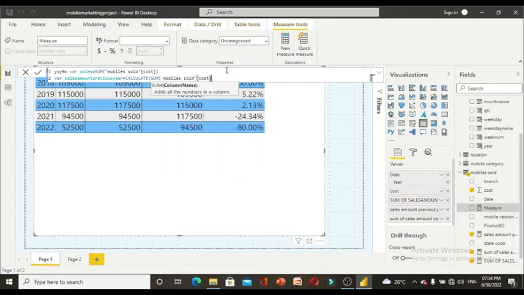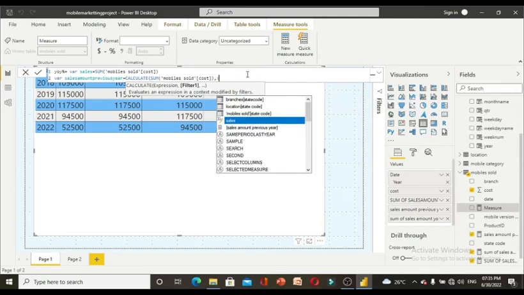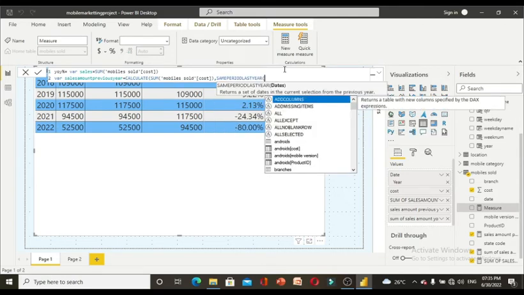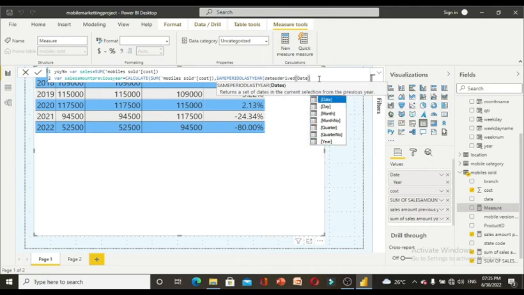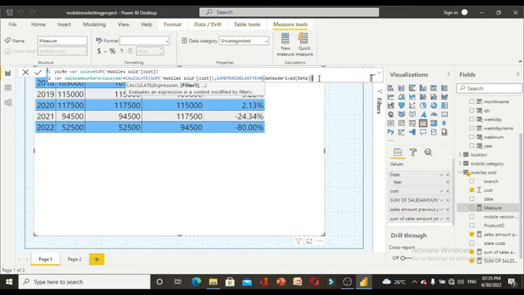So close that one. So comma, now filters, that is sample period last year of derived dates. So derived dates of data, that is table is dates derived, and from that we need to consider the date we have used. So close the bracket and shift enter for another new line.